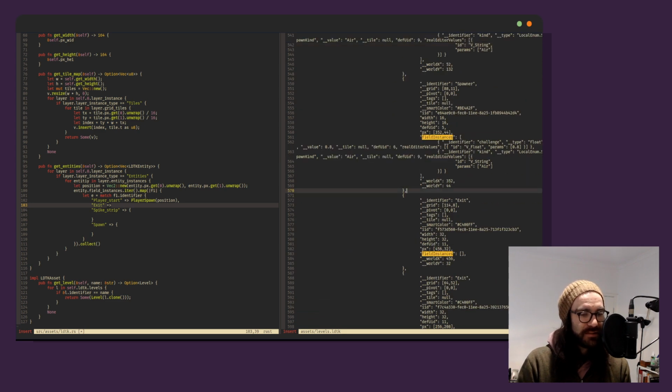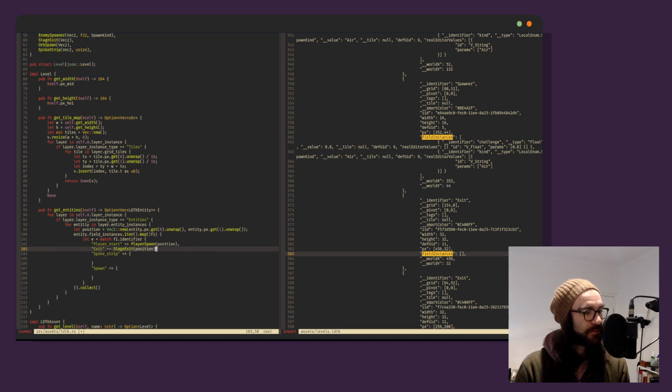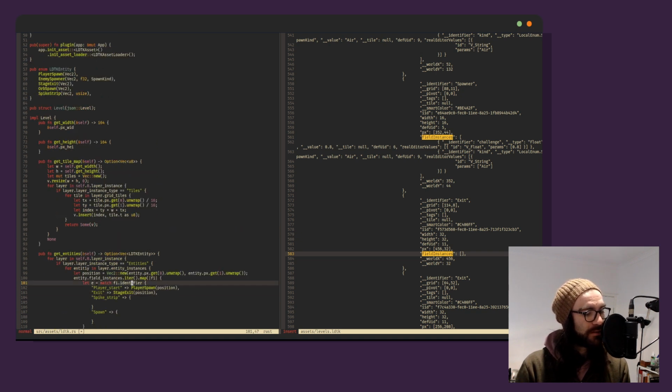So where's an exit? Exit just has this position, so that's very simple. Stage exit, position. Now, I've also forgotten to put the structure name before this, LDTK entity, and then the orb spawn is also the same.